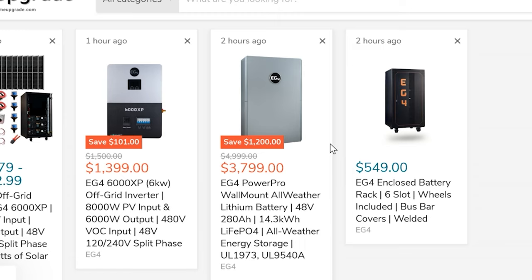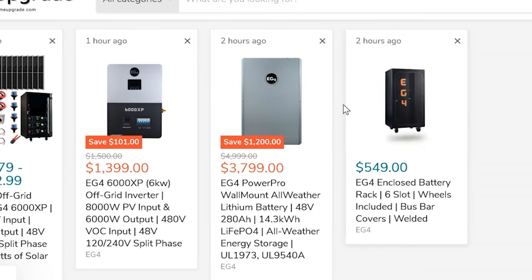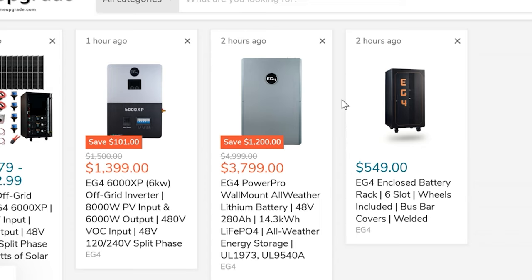Anyway, hope this helps y'all. I know solar's not for everybody. I really do not like the solar cars at all — I don't believe in them, the technology is not where it needs to be for that. But we have this and at least you're reducing some of your power bill. You've got ten years before you need to worry about replacing the battery, and the technology ought to be there by then for redoing and recycling the batteries.